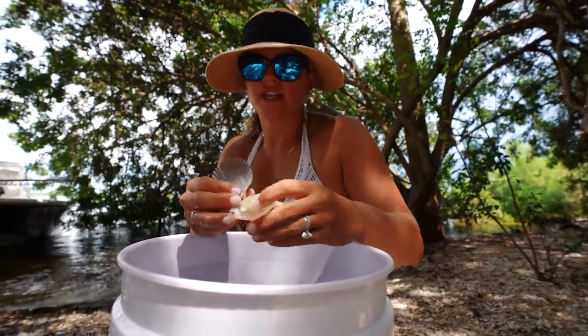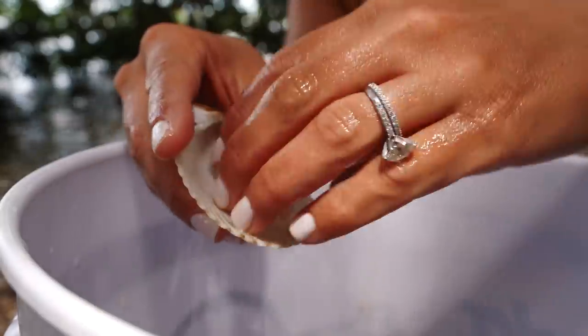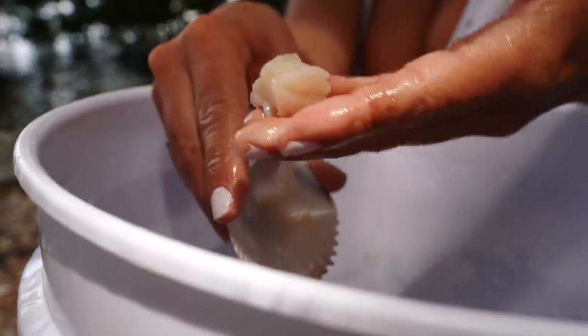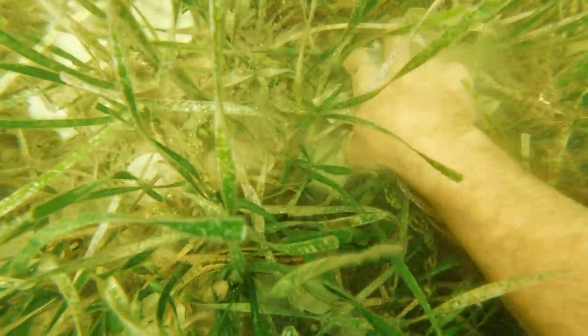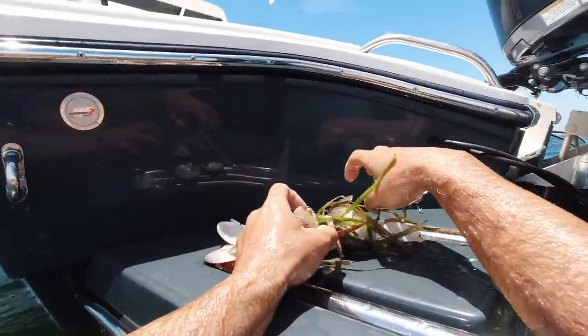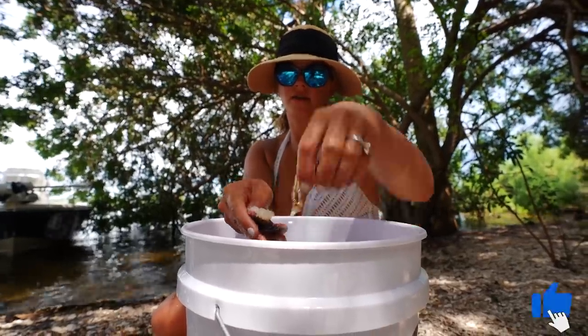You could throw that for the fishes to eat, but make sure that these shells come back with you and you dispose of them properly. So at our hotel, they have a dumpster designated just for scallops, the shells of the scallop. We actually found on the grass flat that we were scalloping on today, somebody cleaned their scallops out there on the water, in the grass, and you guys don't wanna do that. The reason why is because the shells will fall to the bottom and they'll actually kill the seagrass. And the seagrass is absolutely imperative for the ecosystem and the population of these scallops. Yeah, pinfish and everything else that lives in the grass. So, like Stephanie said, you guys want to make sure to hang on to those shells and dispose of them in the dumpsters.